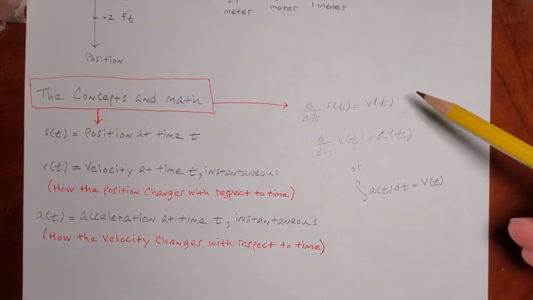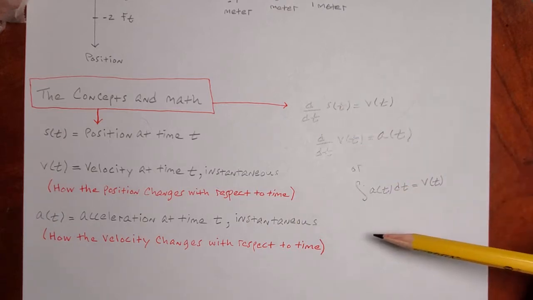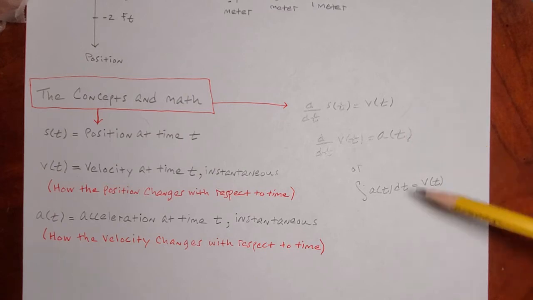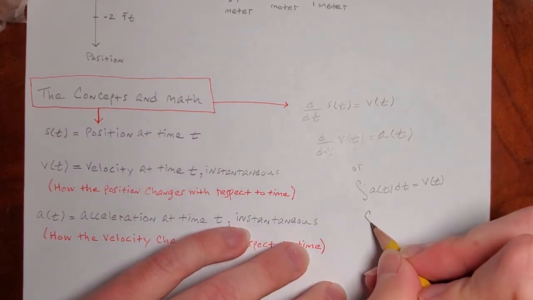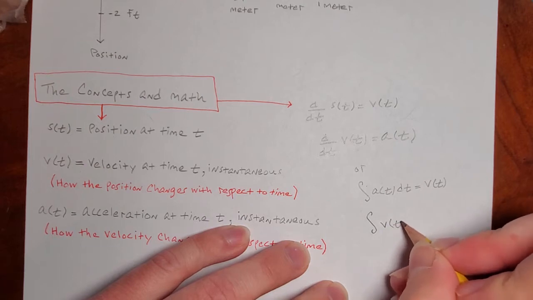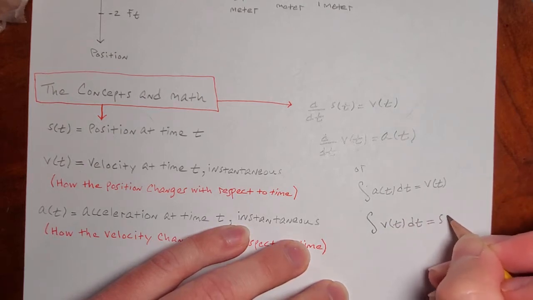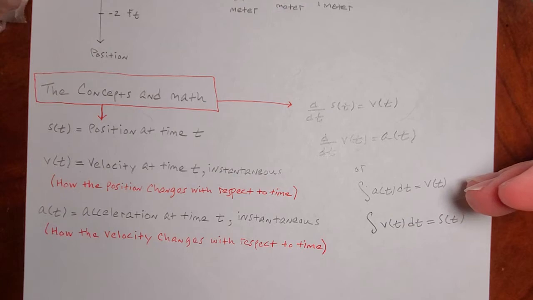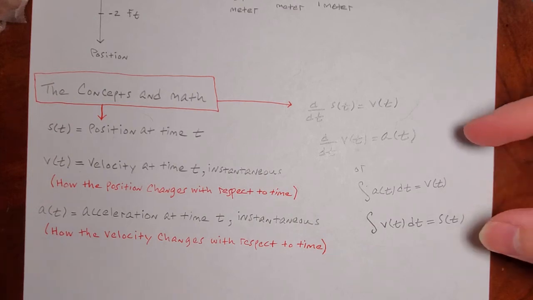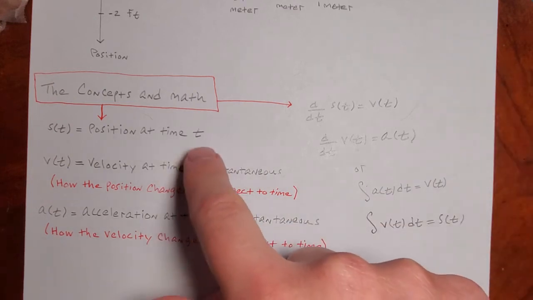Okay. Now, at this point in the class, we've learned not just about derivatives, but about antiderivatives. And so you can flip these around and say, well, the antiderivative of acceleration is velocity. That's true, because the other way, the derivative of velocity is acceleration, is also true. It's just two sides of the same coin. Okay. And then we could do the same thing with, say, velocity and position. The antiderivative of velocity is position, well, because the derivative of position is velocity, right? So whether I say it this way or that way, just sort of informally right now, is not that significant, right? Okay, but those are nonetheless true mathematical statements about these concepts.